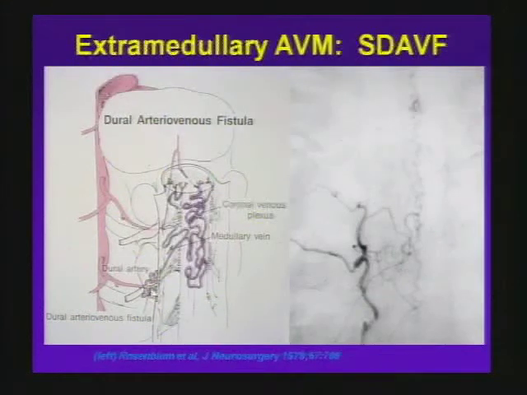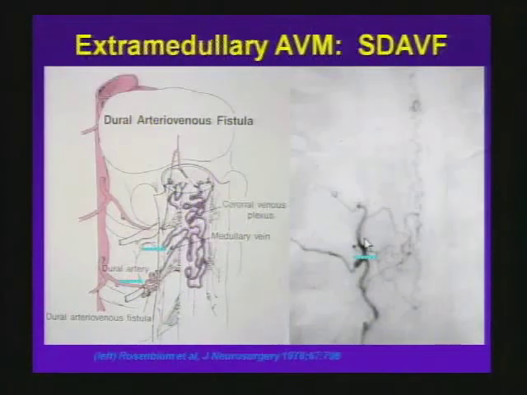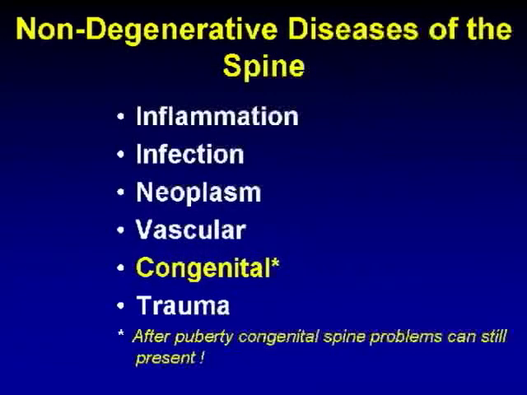It's like a dural fistula in the brain. You get an artery that feeds right into a vein. There's no capillary bed intervening. You weren't born with it. Usually it's acquired. So you have the artery on this angiogram running right into the vein. There's this little hairpin where it highly pressurizes all of the veins of the cord, which becomes edematous, and the catastrophe with that is if you biopsy the cord, you get all this bleeding. It's not a tumor, and it's something you just want to exclude before a cord biopsy.